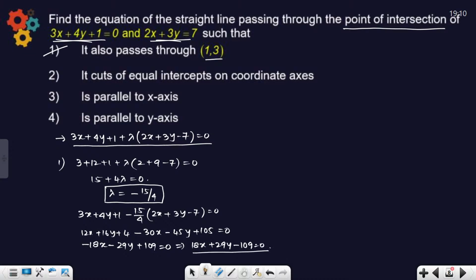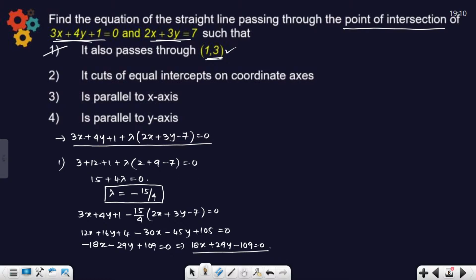That's it. Now, one can ask me a very simple question out of this. He can ask me, I have to find an equation which is passing through the point of intersection of these given two straight lines, and it passes through the point 1, 3. I can easily solve these two equations to get the point of intersection. So I got one point and I know that the line is passing through this point 1, 3. So there I can apply the two-point form, which is y minus y1 over y2 minus y1 equals x minus x1 over x2 minus x1. This is your two-point form of a straight line. So I can use that and I can get the equation. The answer is yes, you can.